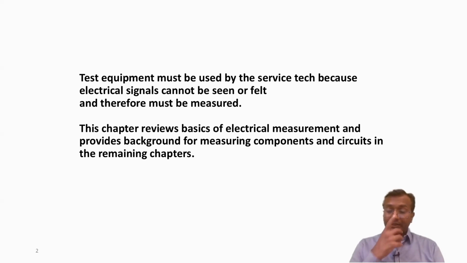Now coming to the importance of this test equipment. Since electrical signals cannot be seen or felt, using the right test equipment is crucial. A basic example is a 12-volt test light, which is used to detect low voltage in vehicle circuits. Without such equipment, troubleshooting electrical issues would be guesswork.